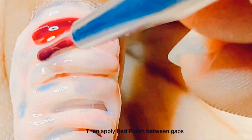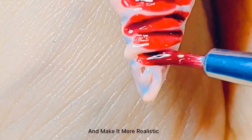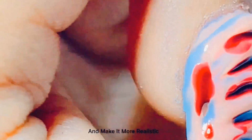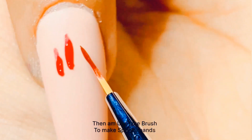Then I apply base color, cure for 60 seconds, then apply red color polish to make it spooky and more realistic. Then I'm trying to make some spooky hands.